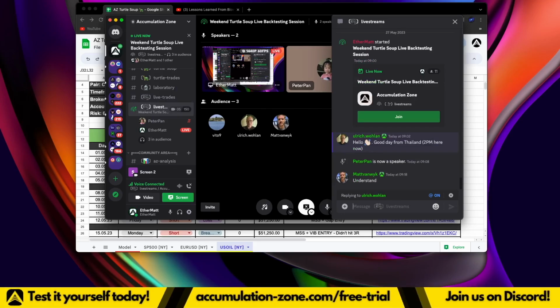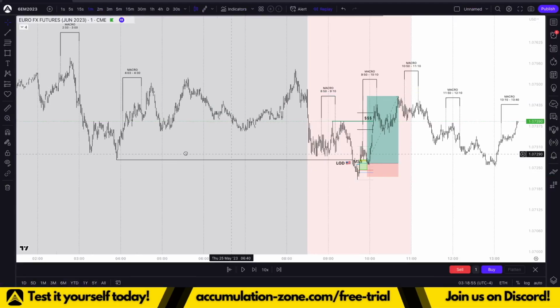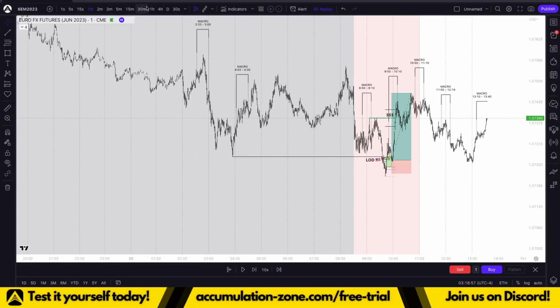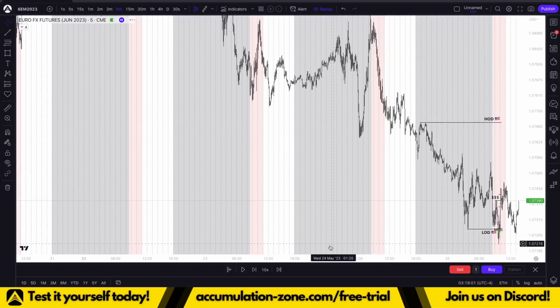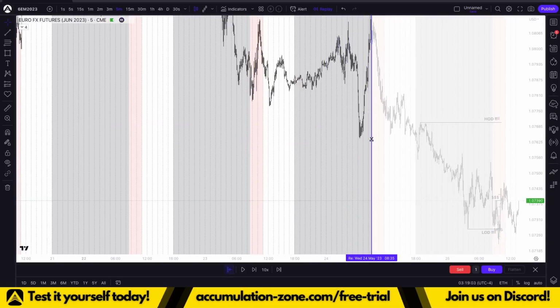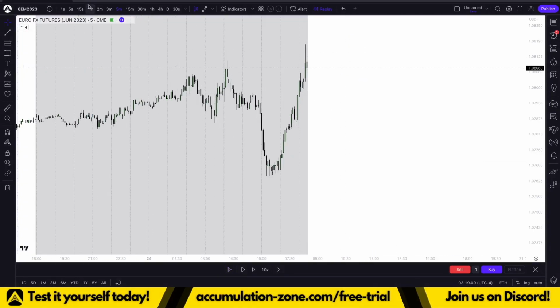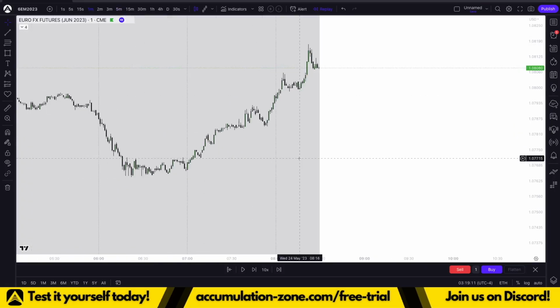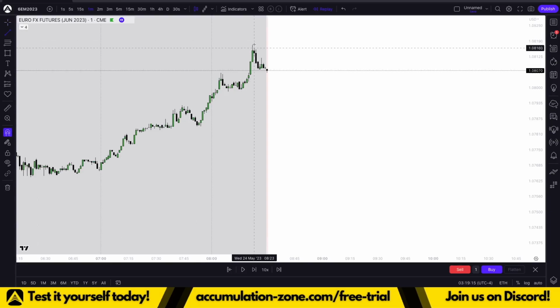Alright, so let's continue, and this is our second trade, the second winner of this week. If we go back to the 5-minute time frame, this is Thursday, so now we go back to Wednesday. We mark out our high of the day on the 1-minute time frame, once the first candle hits. Okay, so we have our high of the day.